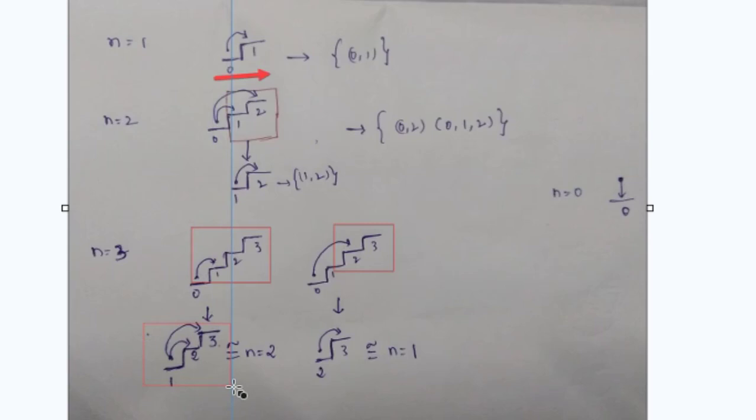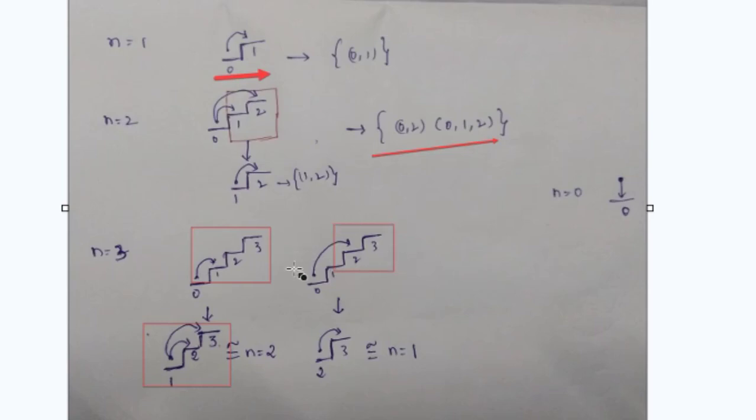Isn't this staircase similar to when n equal to 2? Isn't this similar to this position? So in how many ways can you go from 1 to 3? 2 ways, same as here, isn't it? There are only 2 steps. From 1 to 3 he can hop directly, or he can reach 3 via 1, 2 and 3. So he can directly jump from 1 to 3, or he can follow the path 1, 2 and 3, right?